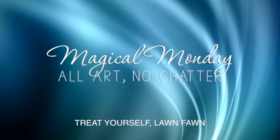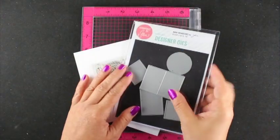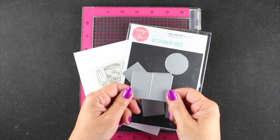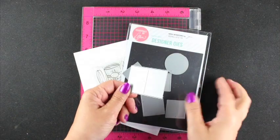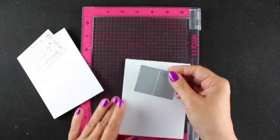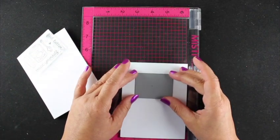I don't usually voice these over, but I'm going to voice over the card making portions. I'm going to use a die set from Ellen Hudson, it's the Mini Windows, to make a freezer to hold my new ice cream stamps from Lawn Fawn, and it's going to be really fun. You're going to enjoy this.